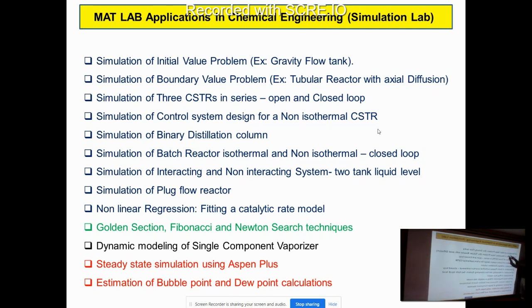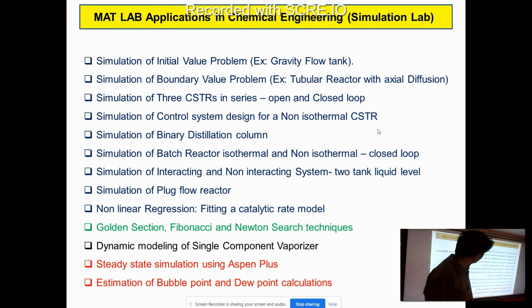So starting with the gravity flow tank, fine, and then the tubular reactor, isothermal reactor. Then two tanks in series, interacting and non-interacting. This comes from process control. And then some of the concepts we took from thermodynamics, like bubble point estimation and dew point estimation. So these are all what we have in the syllabus for this lab, and all the programs or the simulations have to be run through MATLAB only.